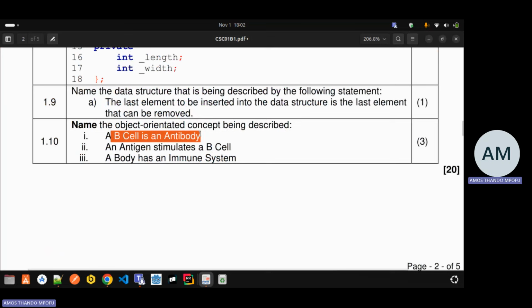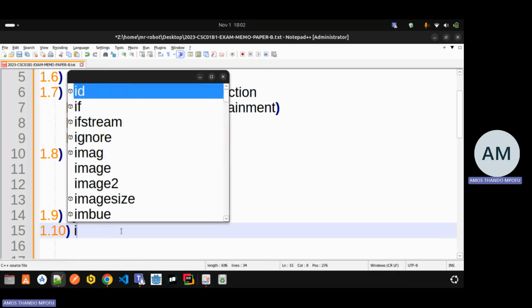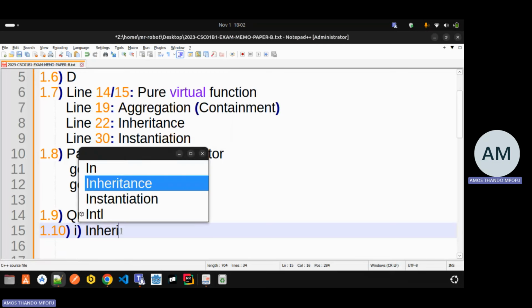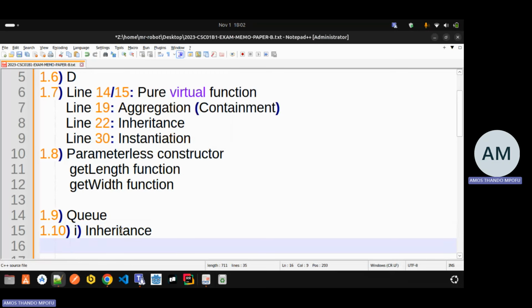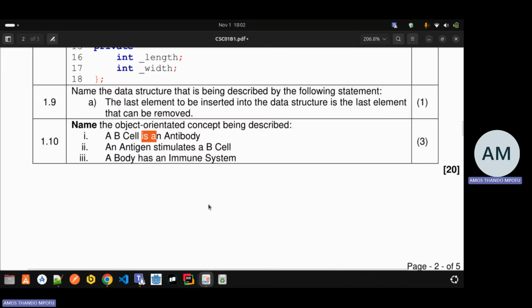In this case, you're lucky because they use an "is a". What if they had said "has a"? That's when it becomes a serious problem. So in this case, it's just an "is a" relationship. Remember, "is a" is inheritance. An apple is a fruit. So 1.10 is going to be inheritance. If they'd chosen things like composition or aggregation, that's when it becomes a problem. So in this case, it's not going to be a problem.